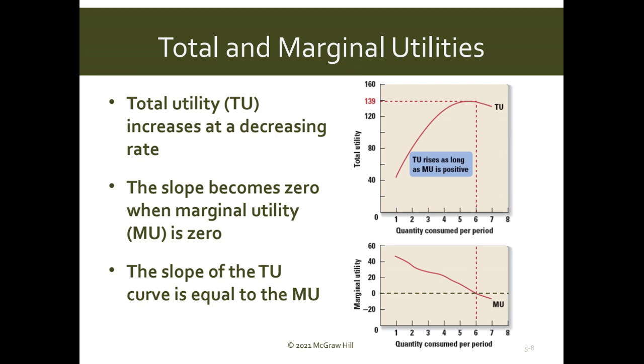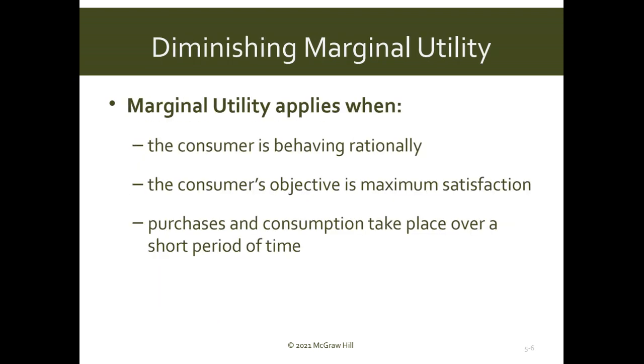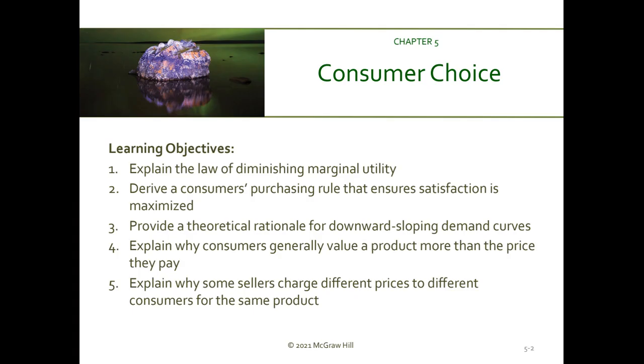So if I take you back here, oops, sorry, here. We have done this part, that is, explain the law of diminishing marginal utility. So we discussed what we mean by marginal utility, and then I showed you that this marginal utility decreases or diminishes as we consume more at the same time, in a short period of time. And I also showed you how to draw the total utility curve and how to derive marginal utility from total utility.